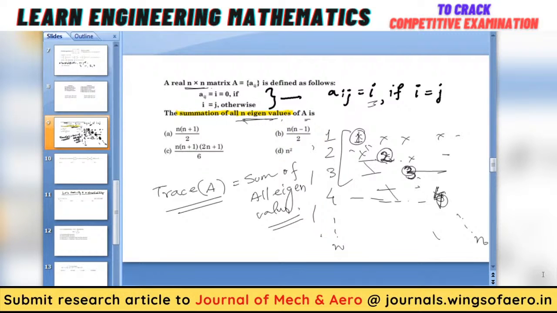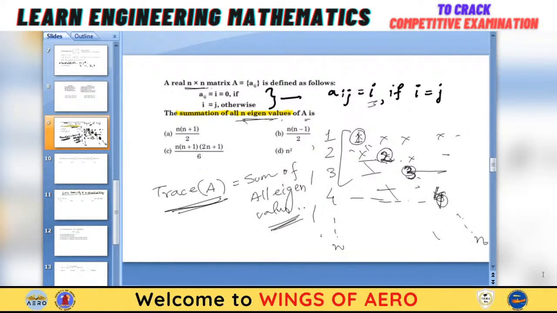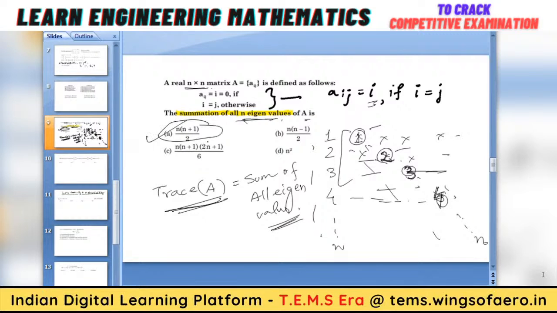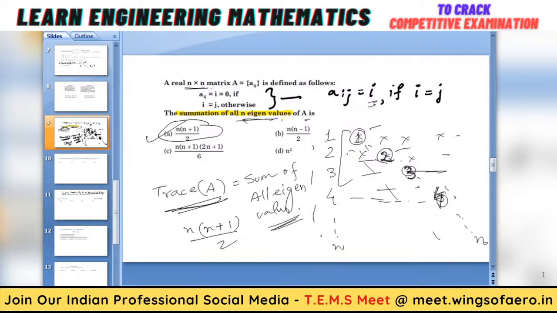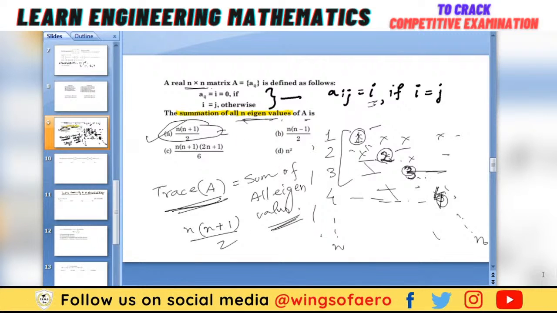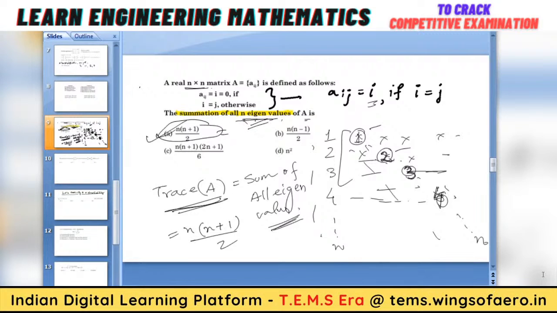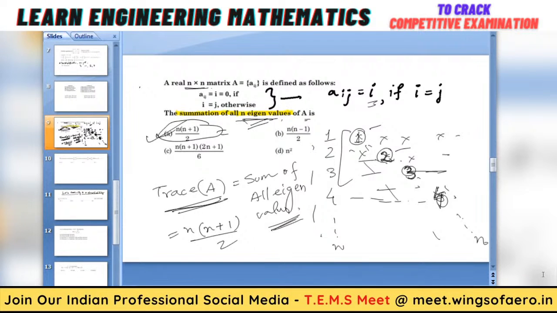Okay, so yesterday we found the trace of A, and the trace of A is equal to the sum of all eigenvalues. So trace of A means 1 plus 2 plus and so on. So A is the right answer: n into n plus 1 divided by 2, according to the AP series. We have already completed the AP series in class 11 or 12. This is the AP series formula: 1 plus 2 plus 3 plus up to n is equal to n into n plus 1 divided by 2. So A is the right answer here. It was already discussed in the last class. Just one thing was left, that is what is the summation of all eigenvalues.